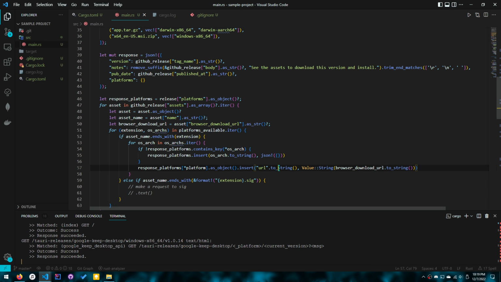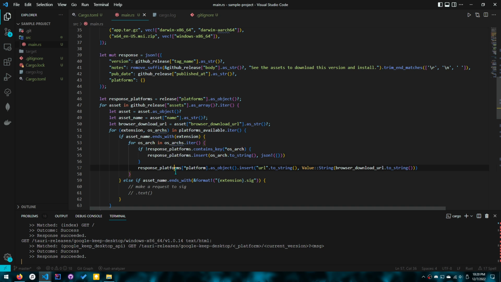It could be possible that if you just cloned this value, you wouldn't know if it's a value or not. So that's why you'd probably want to do it like this. Now, what else can I say? So we did browser download URL, toString, because it's a string reference, and we just wrapped around value. So that has added it.